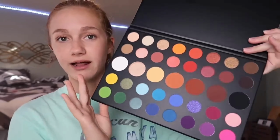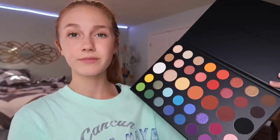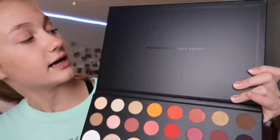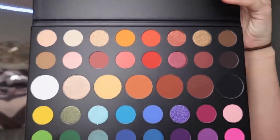As you guys probably know, it has the sheet of all the names of the shades, which I feel like they almost could have just put on the palette, because there's a lot of room in between the shades, so they could have put them in the palette, which I really would have loved a lot more. But it is still really nice that they even had shades on the top. It says unleash your inner artist, of course, and then the palette looks like this.